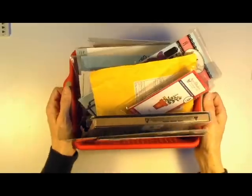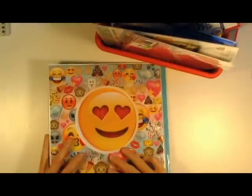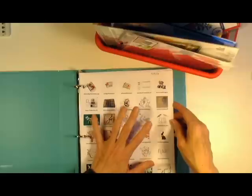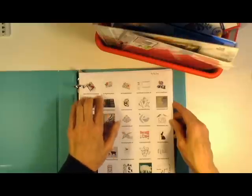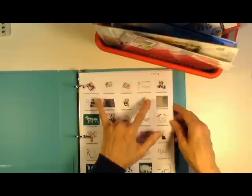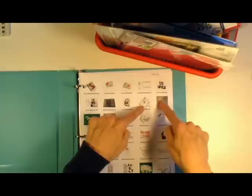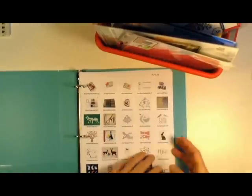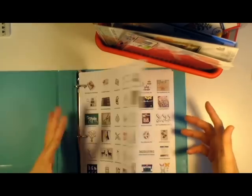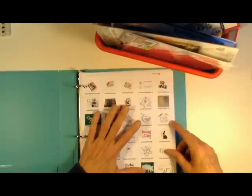The reason I only file them once a quarter is because I have a binder here where I keep my die inventory, and I have done a video on how I inventory my dies on my computer, and I have them categorized like album. I do a prefix with album, and then I put the name of the die after it. So here's all my album dies from here to here, and then it goes into animal, and then the name of it, and the animals go to the end of this page, and then it goes into birthday. I have 2 birthday dies, and then some bow dies and stuff like that. So I do have category prefixes on the titles of these.